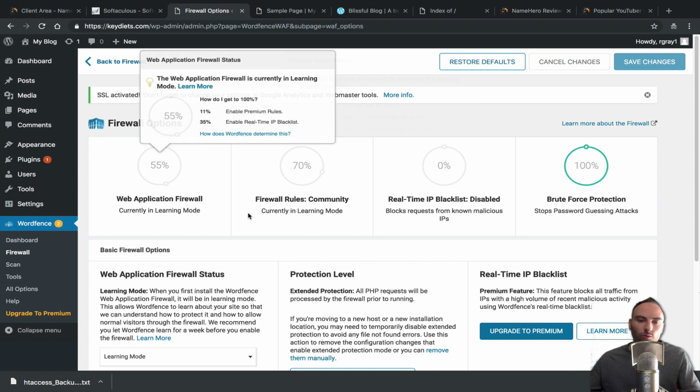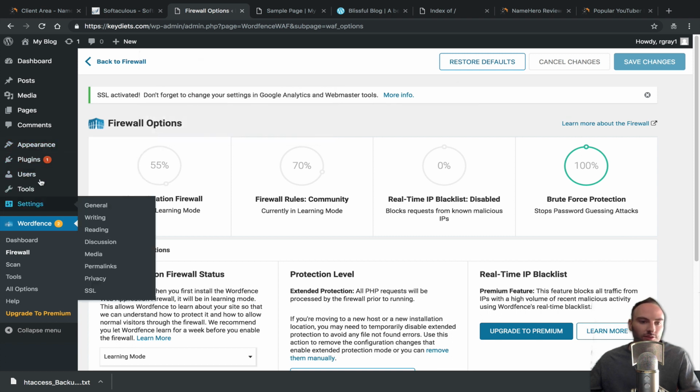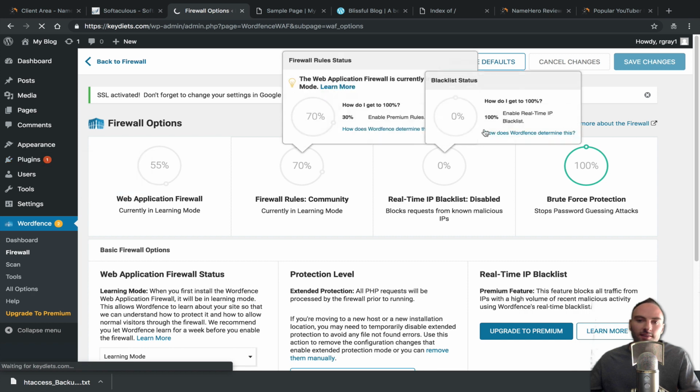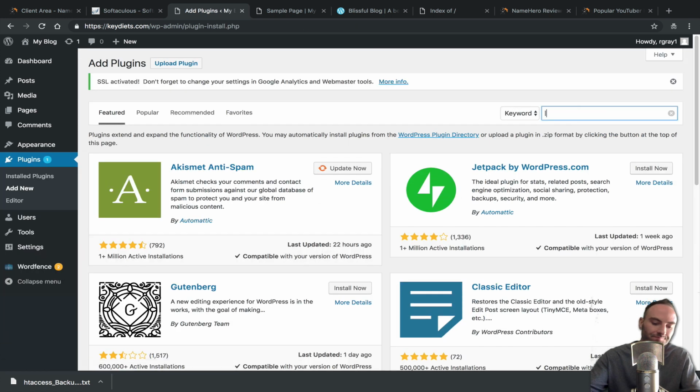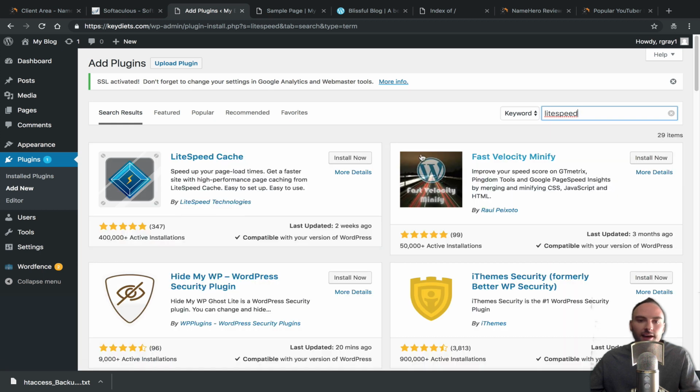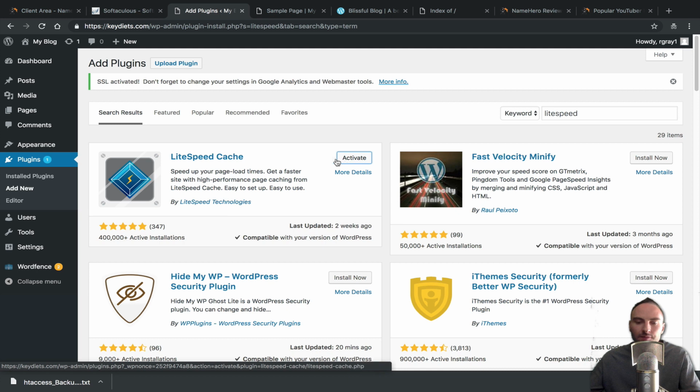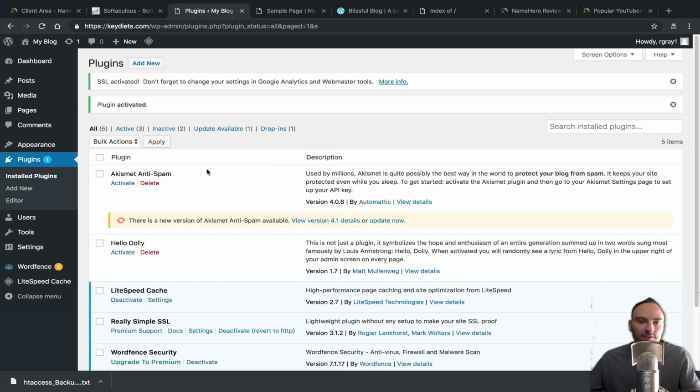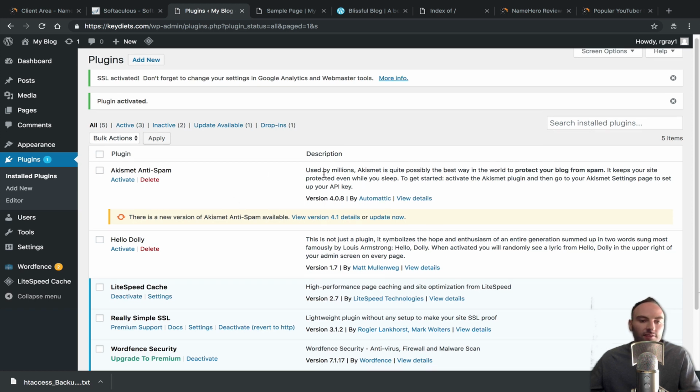And we're going to do one more plugin. So I'm going to go back to plugins, add new, and that's the Lightspeed cache. So we'll type in Lightspeed, hit enter, Lightspeed cache, install now. And once again, this just speeds up our WordPress website. We're going to activate it. Now, as I said, if you have an existing WordPress site and you're using something like W3 Total Cache, you would have to actually deactivate that first.